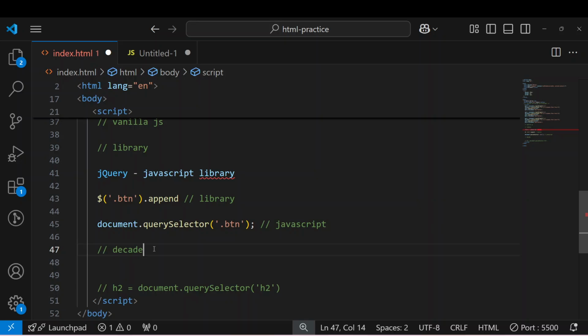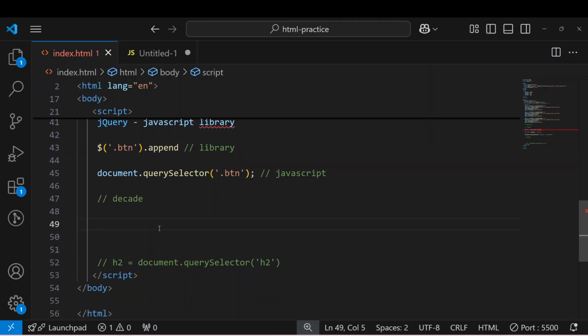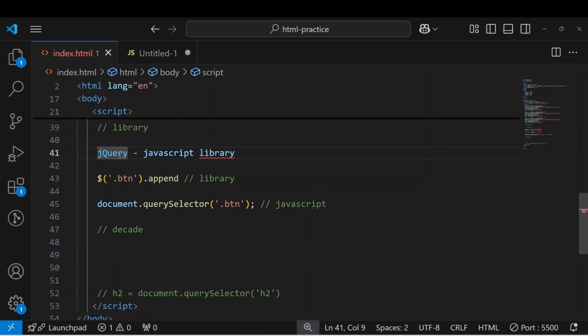And still, very few projects which are not updated, which are not able to rewrite, are not able to move away from this dependency. They continue to use jQuery. The jQuery library is still available. I'm not saying it is not available, but people found a lot of problems with doing things with jQuery.